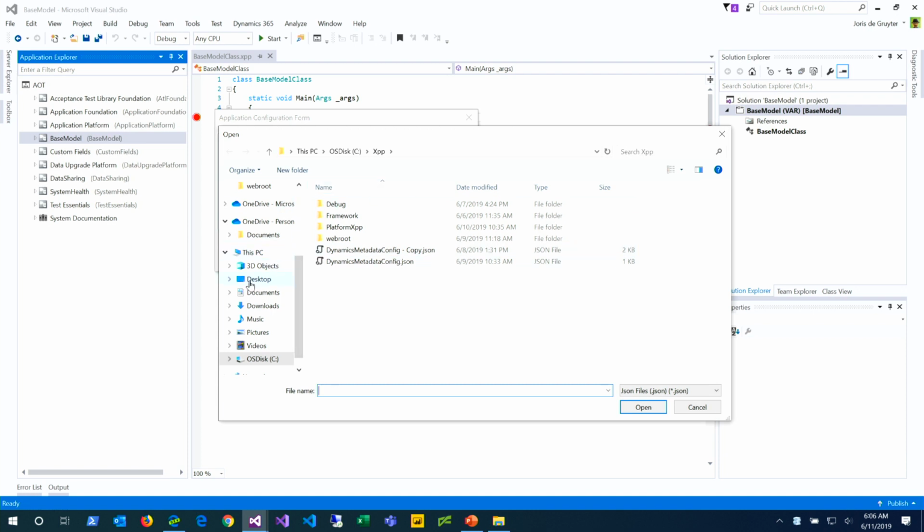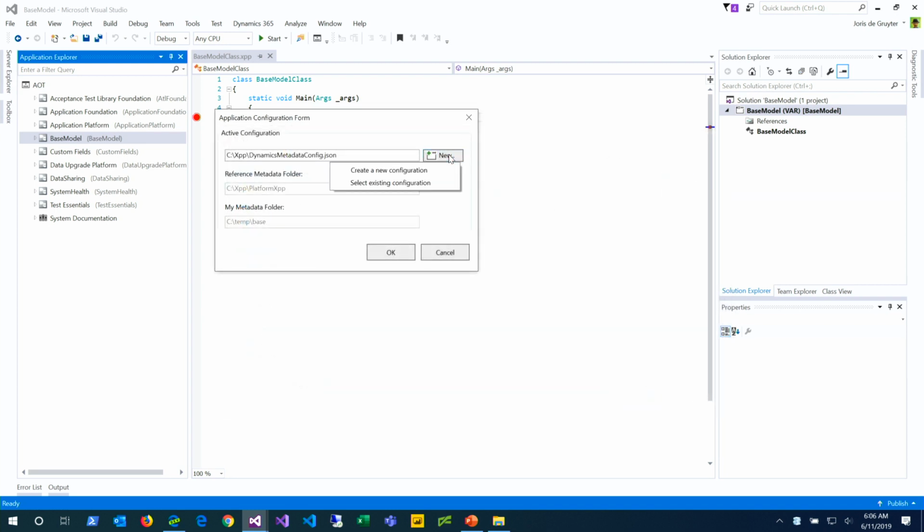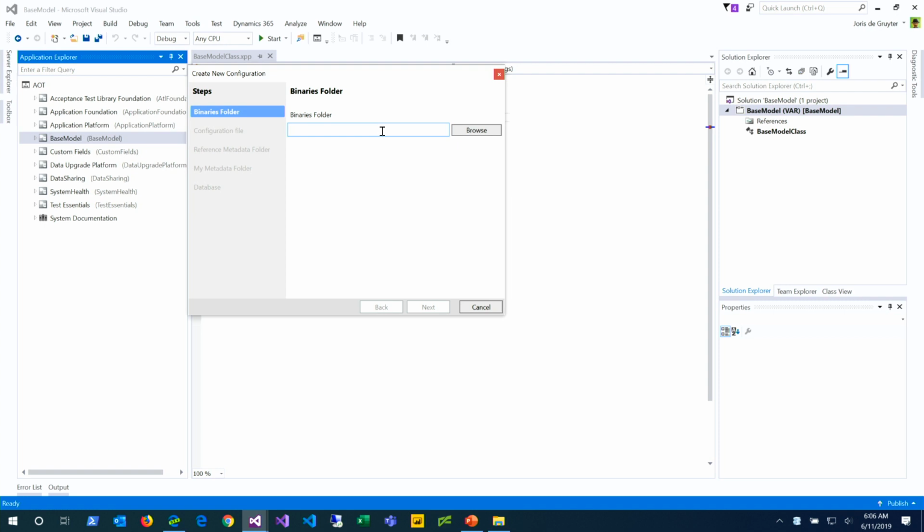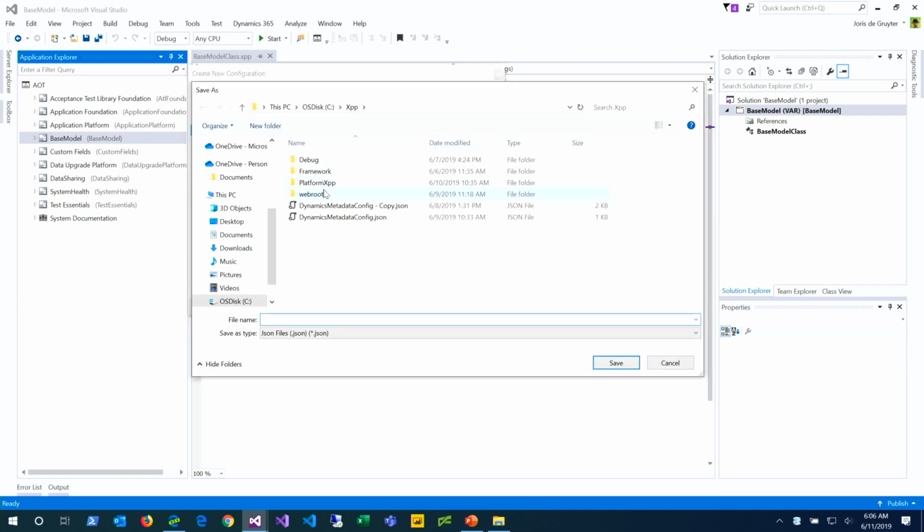So what I'm going to do, on my desktop, is create a new folder called code. Then I want to create a new one. There we go. This one will have to go ultimately. So I want to put my config file in that new folder on my desktop. I'll call it code.